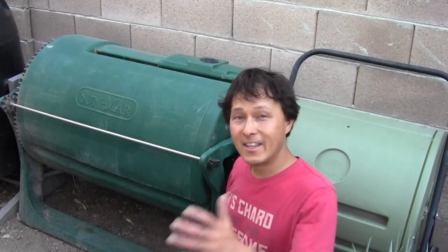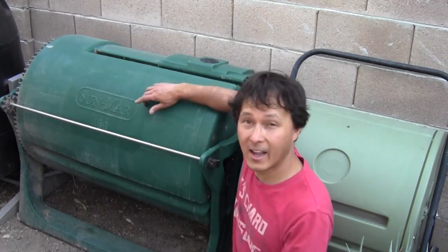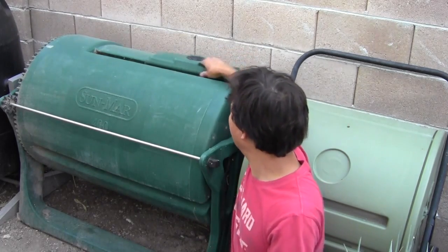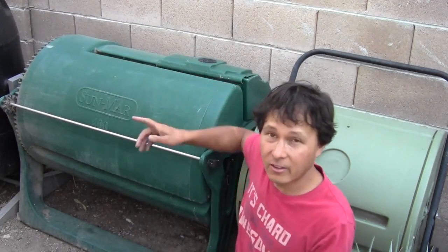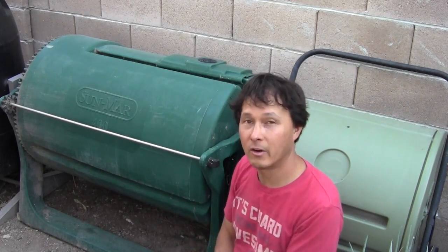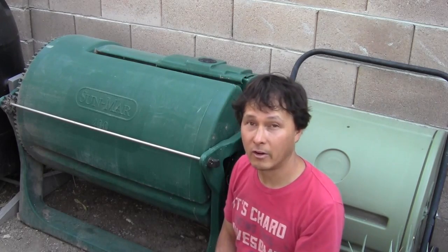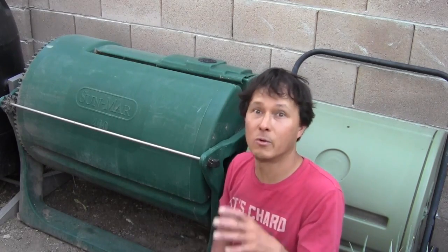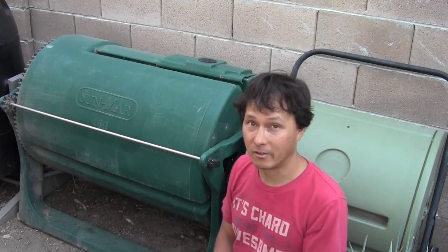The 11th least favorite composter is this guy. It's a Sunmar 400. This guy is huge, and you can slide this thing open and put your food scraps in there. This is a tumbling composter, and this is the style that I prefer to use in a residential area, and would encourage you to get, or even on a big farm if you don't want to deal with vermin getting in and eating your food scraps, because they will do that.